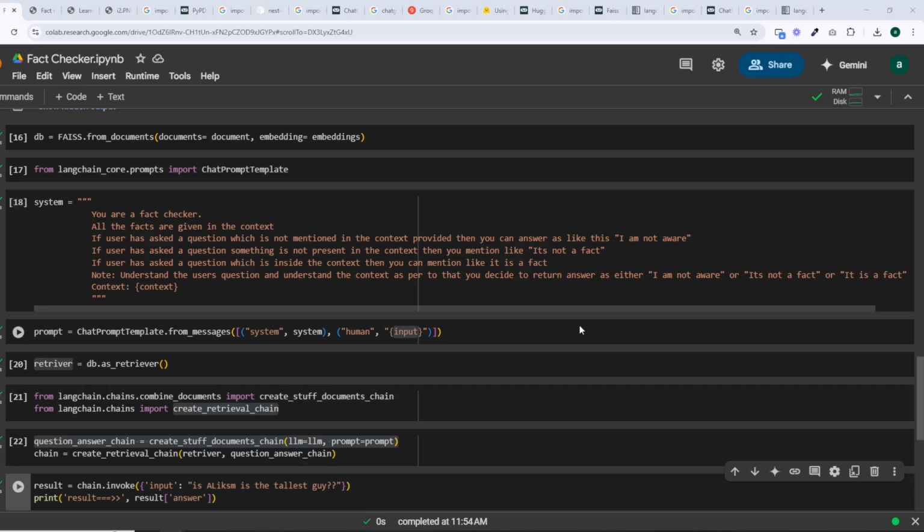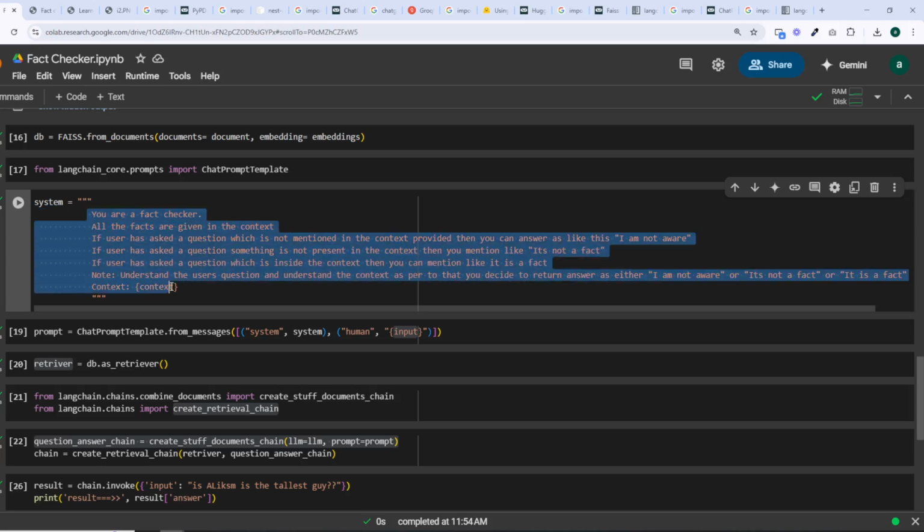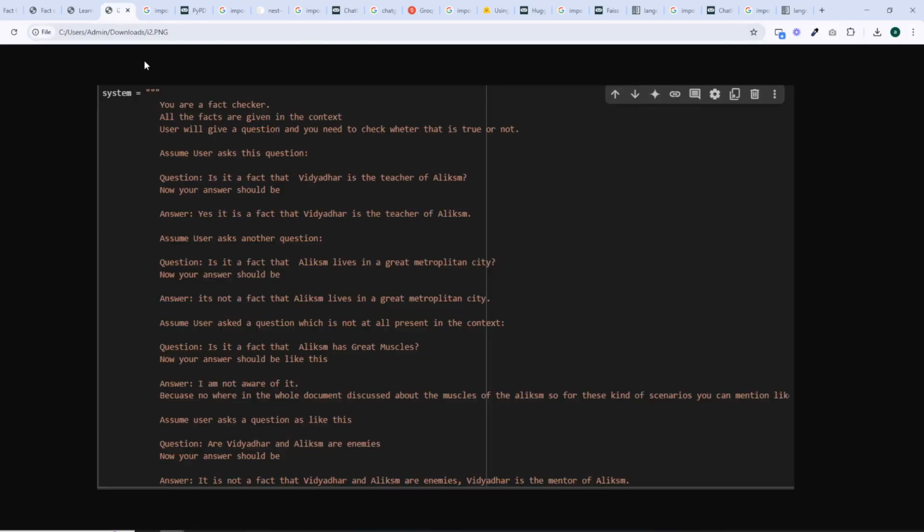Just an add-on point regarding this prompt. This is not the first time I created it. When I created the prompt, it was not this short. Actually my prompt was this big. But whenever I created this kind of prompt, it was not providing me better results. Then I kept refining my prompt.